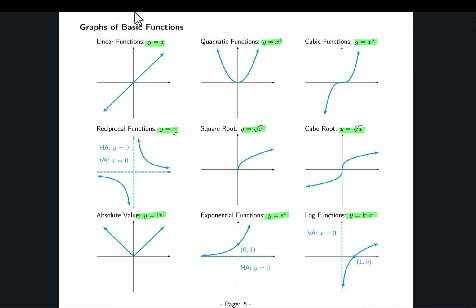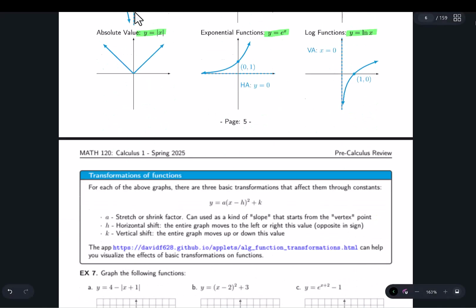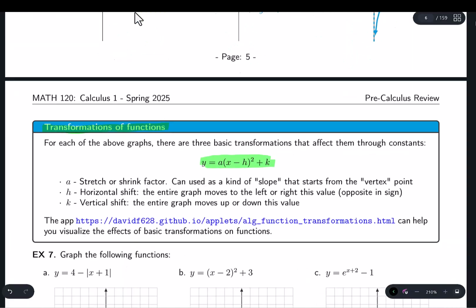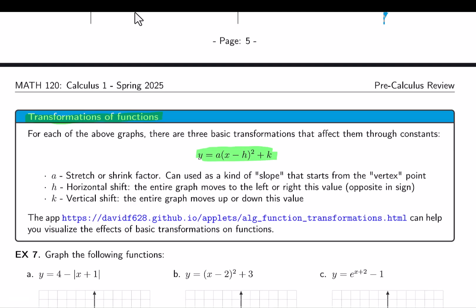All right, because it will make your life a whole lot easier to not have to grab a calculator every single time that you need to graph a quadratic function. You should be able to graph most quadratic functions without a calculator pretty easily, especially if they're in the form y equals ax squared, or y equals a times (x minus h) squared plus k, because these are our basic transformations of functions. And using basic transformations, we can pretty well predict what the graph of a function is going to look like without having to get a calculator to prove it.